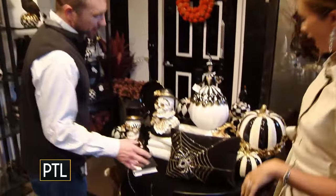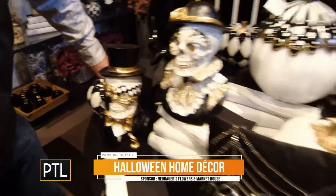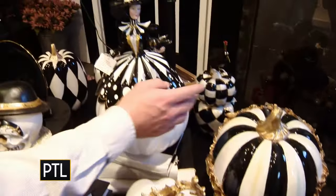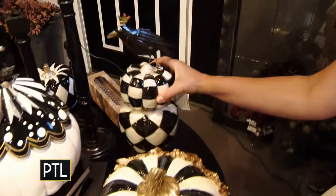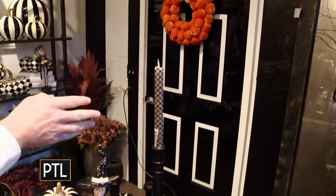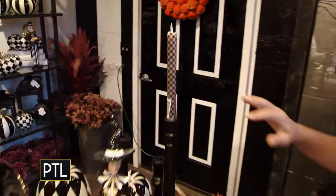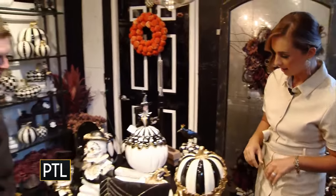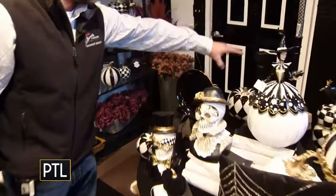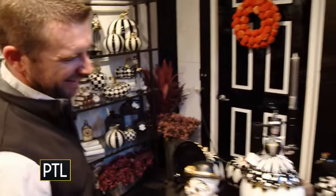And over here we have more skeletons. This is my table, Joey — I love the Mackenzie Childs. Look how beautiful these are. Skeletons and pumpkins — it's all awesome. You've got our witch, our crow. I remember the crow; I love the crow. Then you have our gold accents. And up here we actually have Mackenzie's Tapered Candle — that's nice, so you can just flick it on. You don't have to worry about it burning down, just change the battery. We also have our spider pillows, plates over here, and some more pumpkins in the back. Pick them up from the bottom — nice and sturdy.